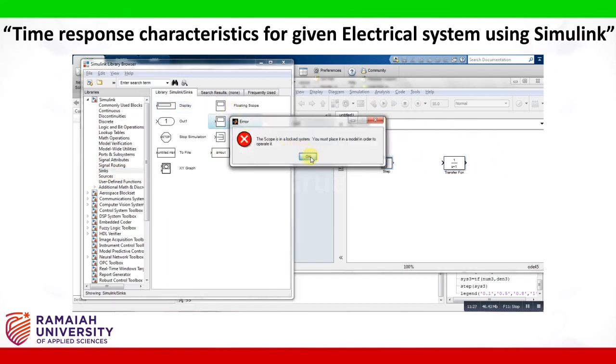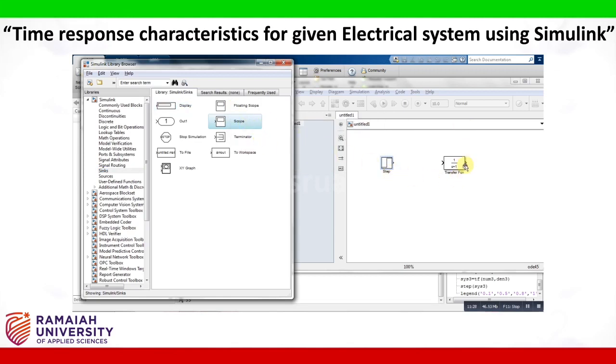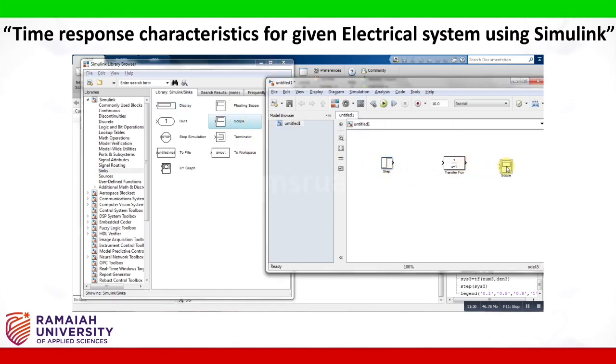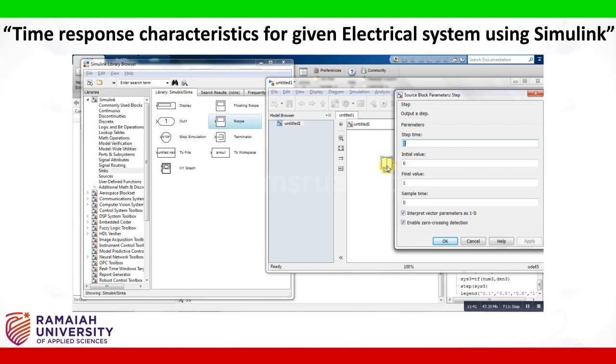Then go to sinks, select scope, again drag and drop the scope. Now connect the step input to the transfer function, and from the transfer function connect it to scope.